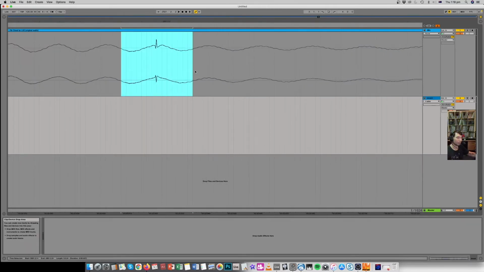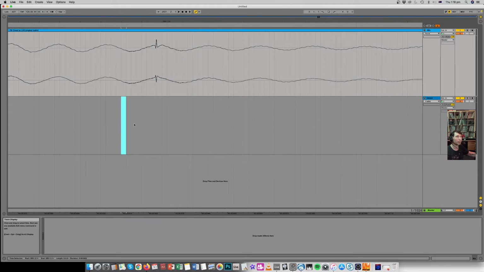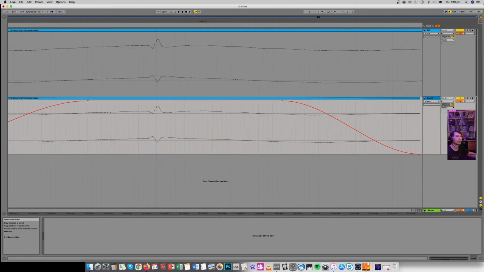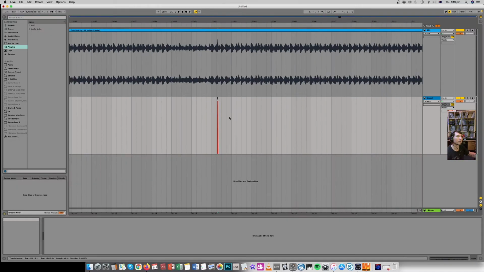Okay, so just pay attention, copy and paste into the same place. Do not move the file, try to align the original files with the inverted files, okay, as they are right now. So how can we change the phase of the channel? All we need is just a Utility. In audio effects, go ahead and use the search mode. That's the quickest way to find anything in this huge library.